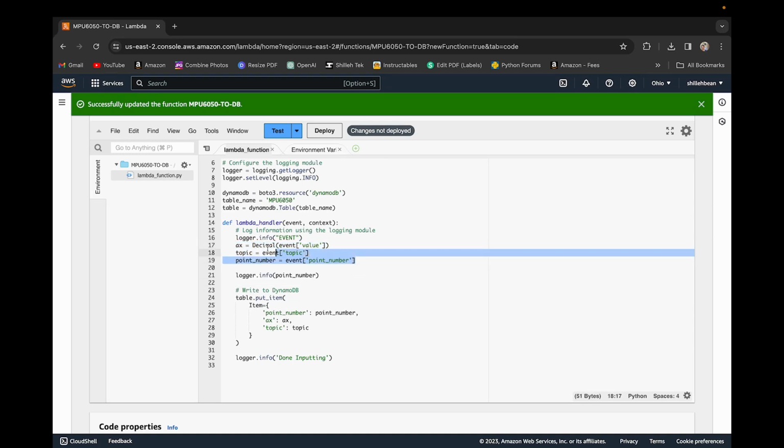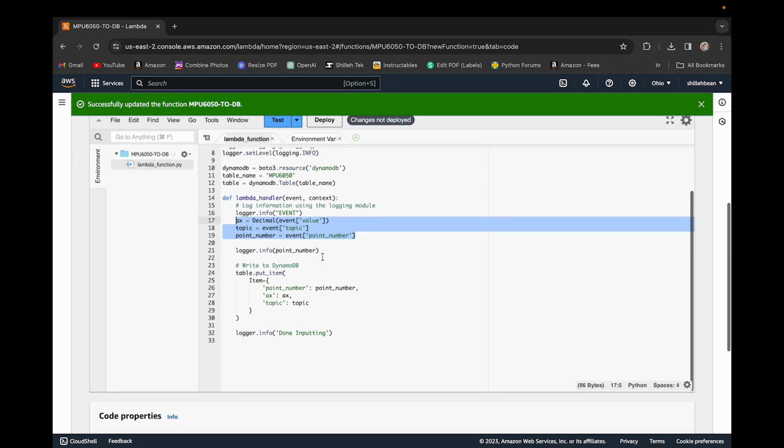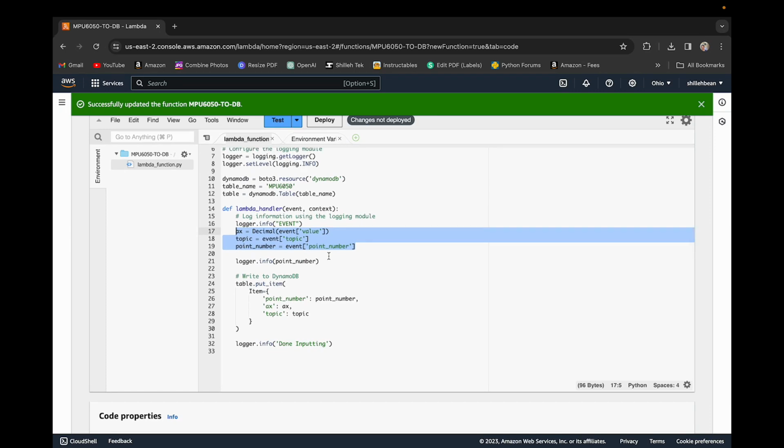So for every point we measure, it's going to have an AX as a value, a topic number, and a point number, okay? Just keep that in mind. It may be a little confusing now, but it'll make a lot more sense once we get to the MicroPython code. So we are extracting these two values from each point we send to this Lambda function.